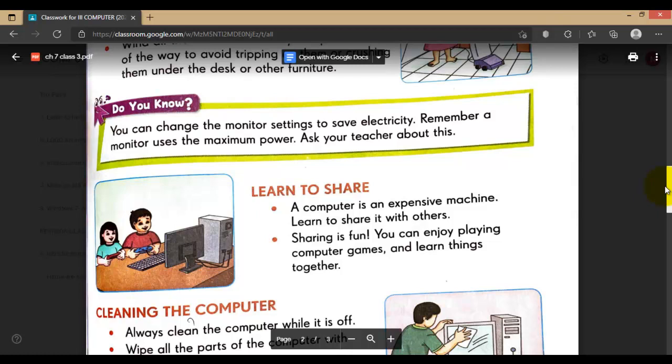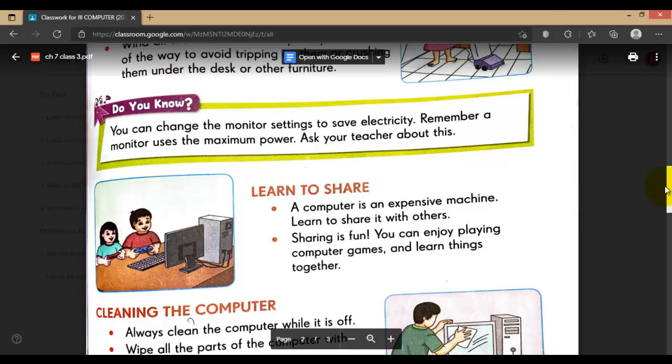So learn to share. A computer is an expensive machine, so we cannot buy one for every person, unless a person is very rich. It is a very expensive machine, so we need to share. If you have one computer at home, then you need to share with your siblings or your cousins.